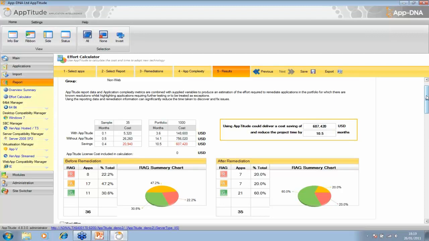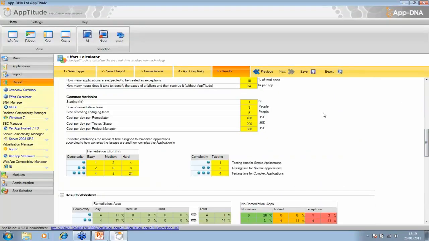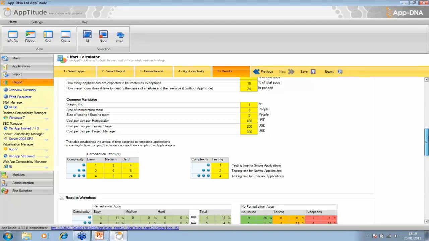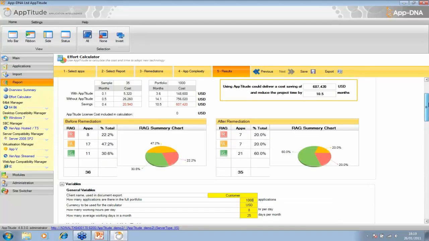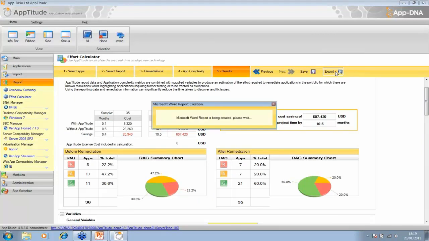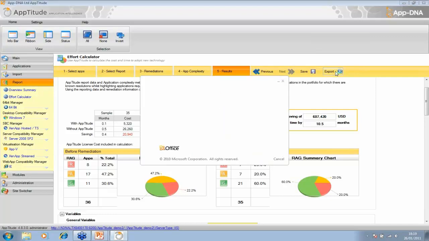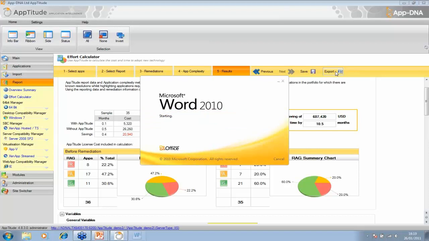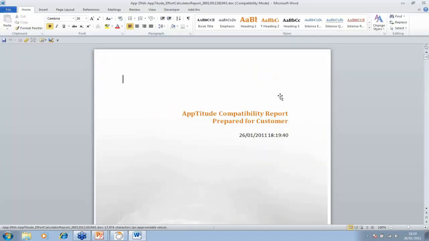All of these worksheet values are configurable, and we base it on industry standards, the cost of a remediator, tester, and project manager, remediation team, etc., the time it takes to actually perform the remediation actions. These are all default values, but you can change them. And the resulting report is a Word document. The handy thing about that is that you can put your own name on it. And you can send it to your business manager and say, here's a little something I threw together based on the AppV report. What that does is it creates a business case for you to decide whether you want to go to AppV or not.